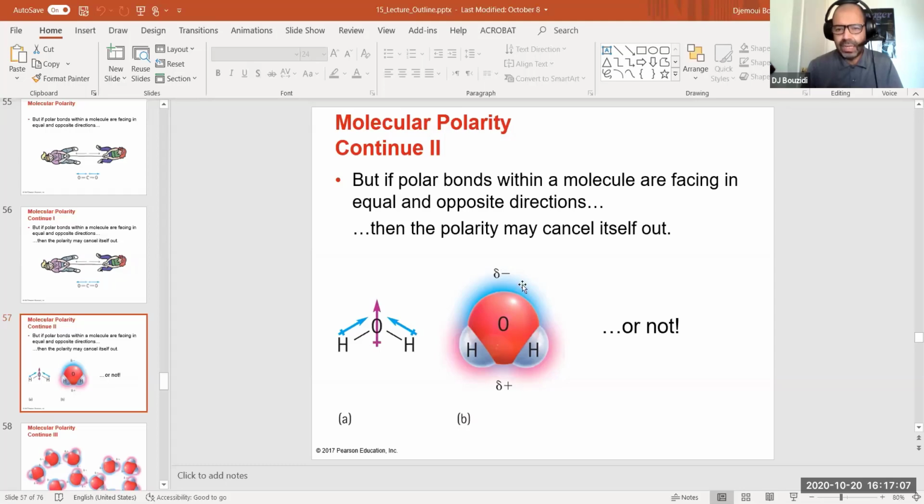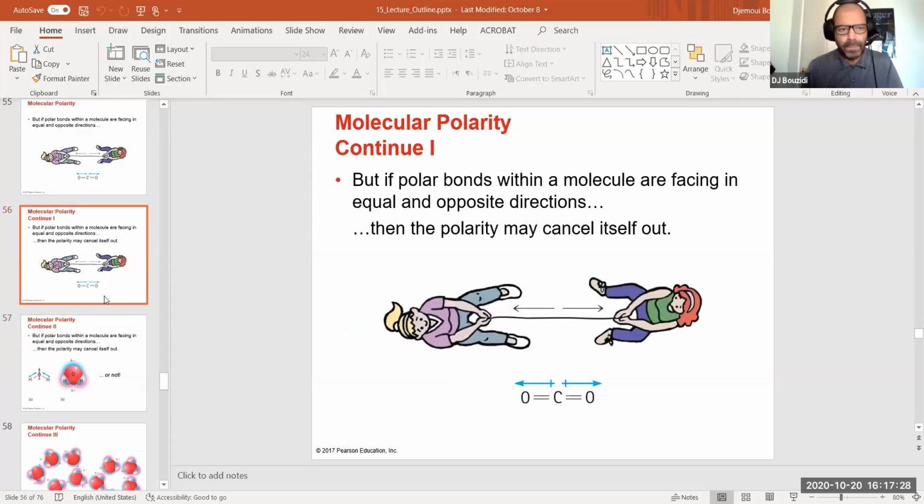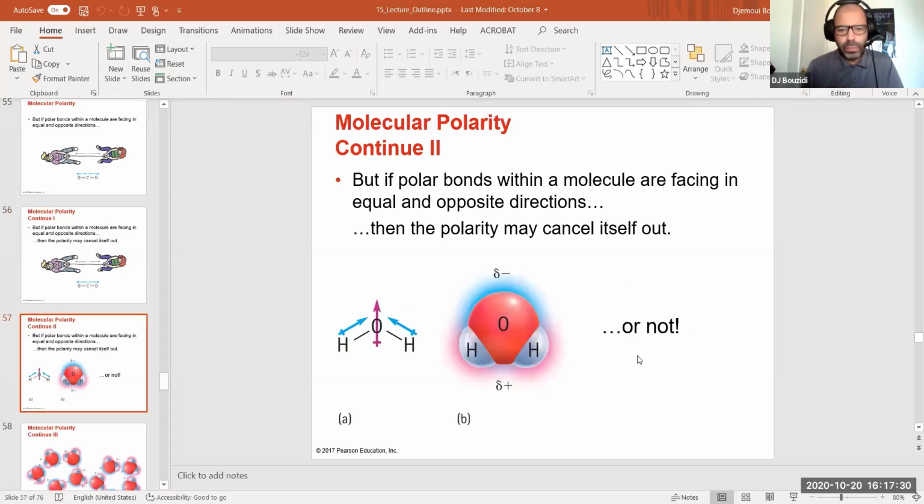This delta is really how strong the charge is. So this is not two electrons, but a partial charge. So it's not 3.2 times 10 to the negative 19 coulombs. That's basically the point I'm trying to make here. But it's a value nonetheless. It's not zero, like the previous case for CO2, which is truly zero. So in this case, I have a dipole.